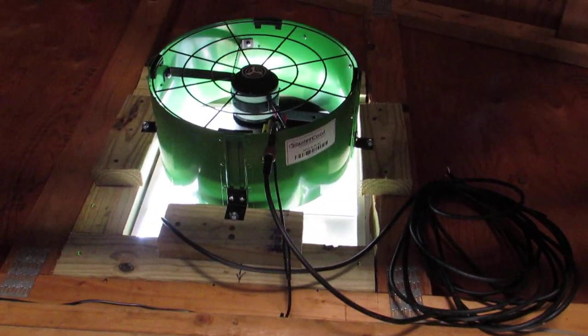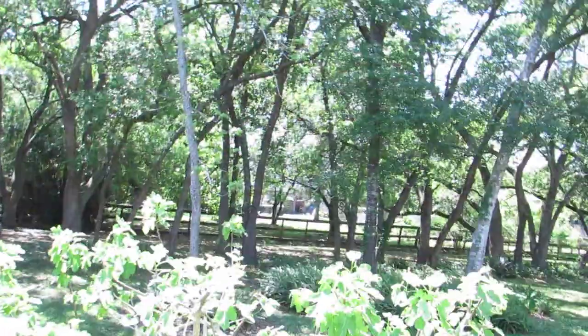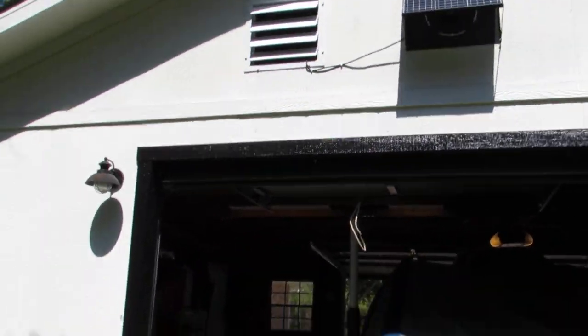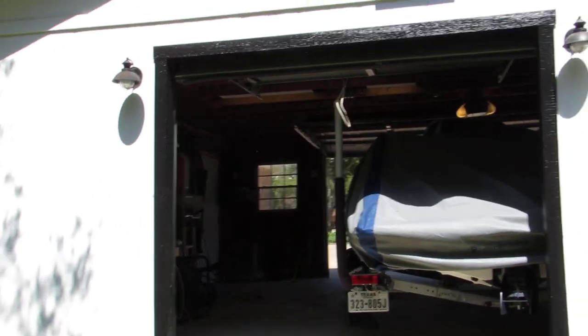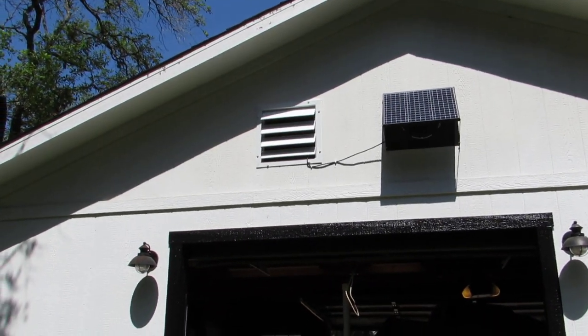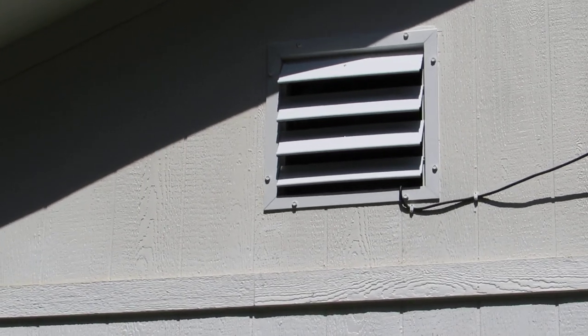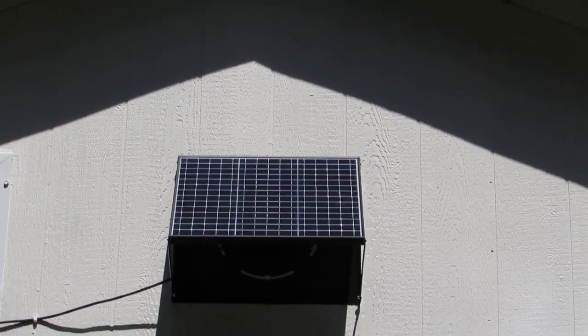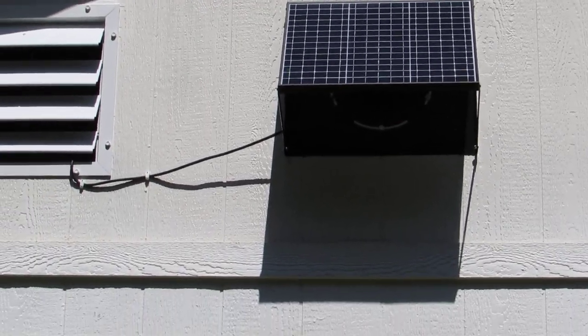So now we'll go outside here, and I'll let you take a look outside. This garage is built kind of on a little hill here. And you can see right there is the Gable vent that I installed. And right there is the solar panel that comes with it.